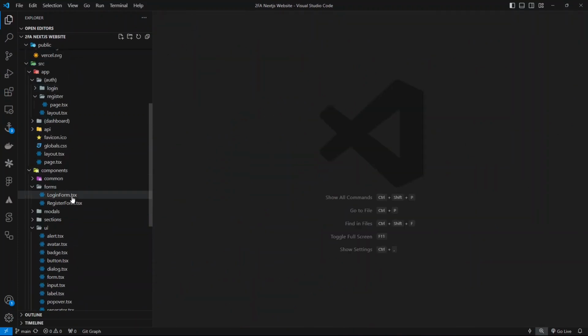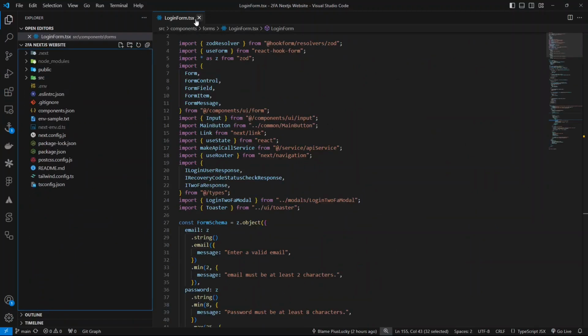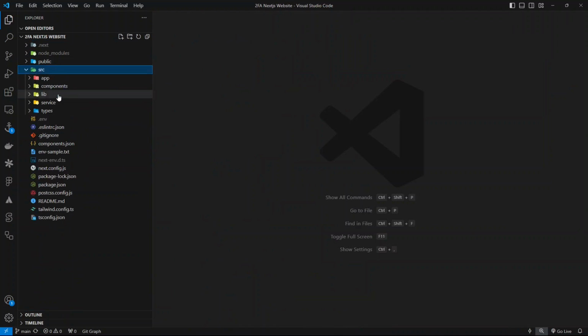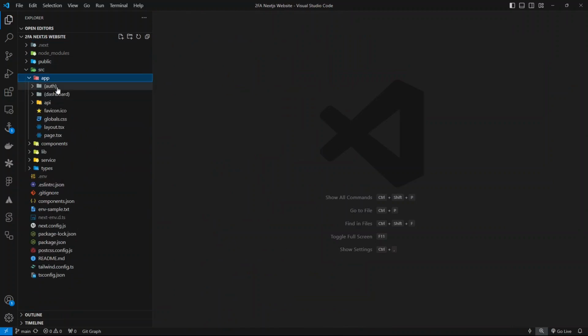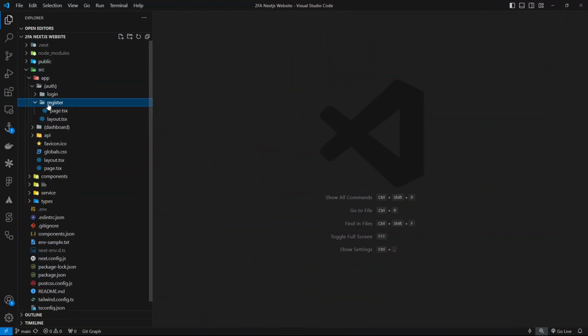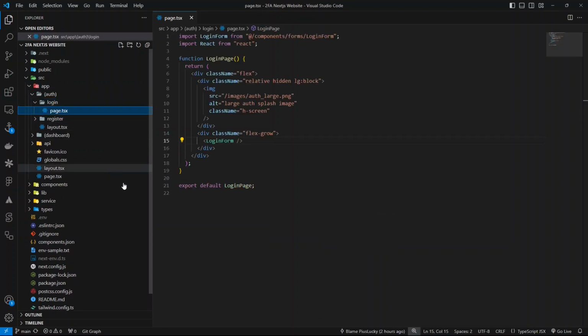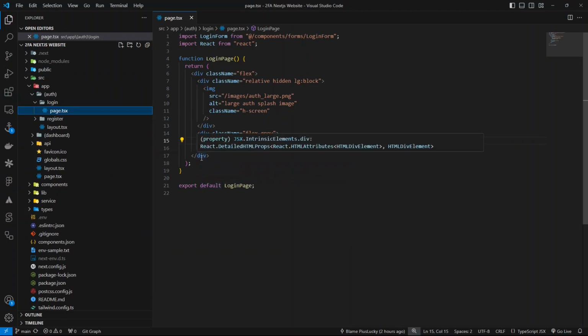Okay, so go to source, app, auth. We've just explained the register part. So let's go to login. Okay, so as you can see from the login, the only thing we need here is very similar. We could have actually used the same layout, but that depends on how you want to approach it.